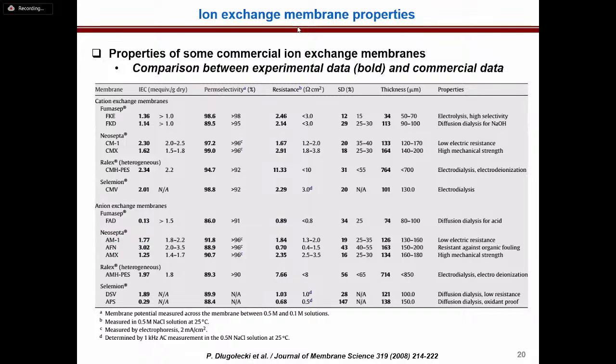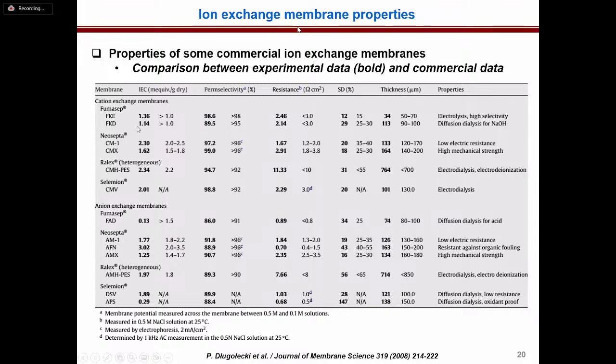For example, there is a company providing Ralex membranes. This company is in Czech Republic, and one of my colleagues is working there. But we don't use this kind of membrane so much because these membranes are very thick. You see their thickness, they are 764 microns. So they have a very large resistance, and it's not useful, at least for my technology, which is reverse electrodialysis, where I need very low resistance membranes.